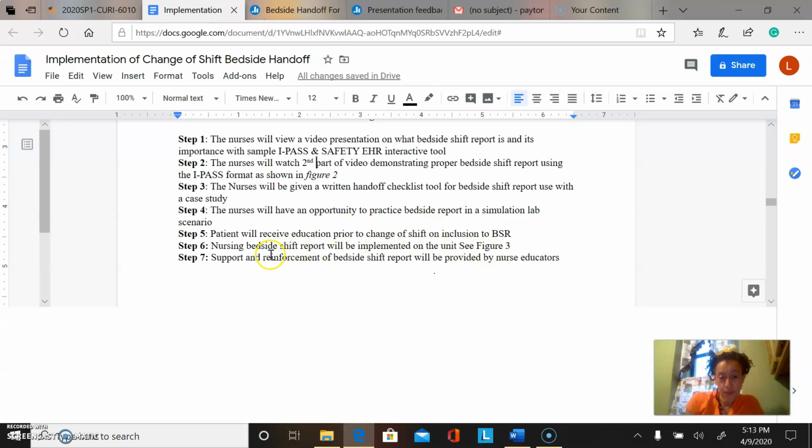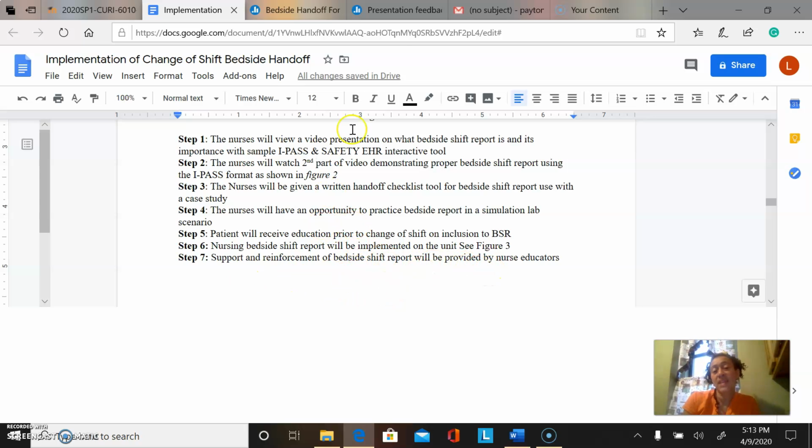And then another key point is after the education, we're going to bring some of this into the sim lab where the nurses will get the opportunity to practice with a mannequin patient, a real case scenario like how I presented earlier, and to gauge, we can decide what needs improvement, what doesn't need improvement. Anything they want to change about their learning as well could be included at that step of the process.